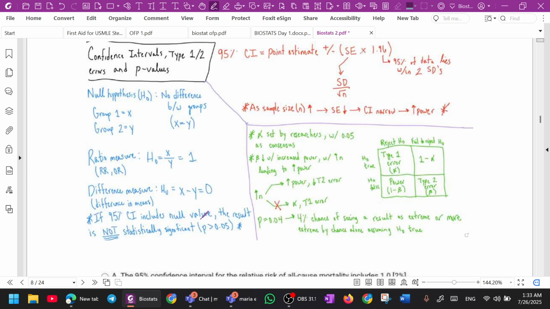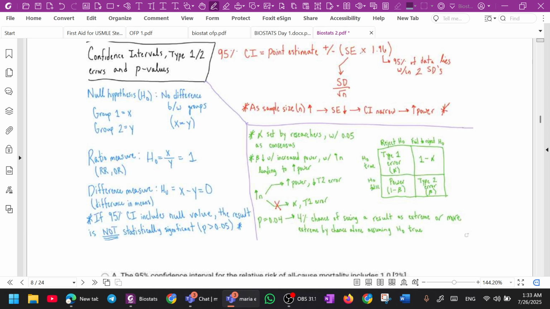But in some questions they will tell you, oh, this specific researcher decided to set his p-value to 0.01 instead of 0.05. They would tell you that in the question. The only time it changes is because the researcher himself decided to change the value. But usually, from all the questions we've done, it's the same value. And if they don't give you the p-value, then you know it's 0.05 automatically. That's just the standard.